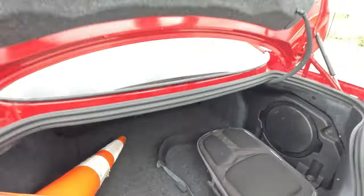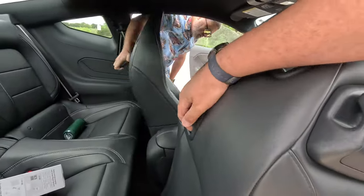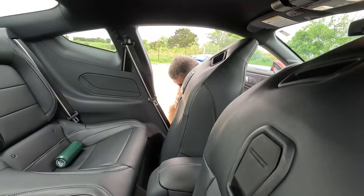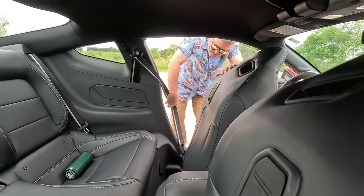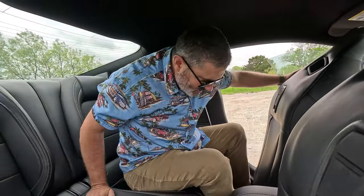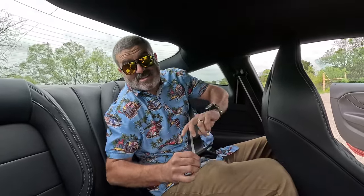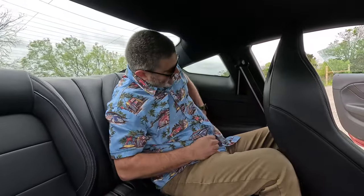You've got room back here for camera equipment and drift cones. Let's check out the back seat. There's a little handle which is really easy to pull. Some people say there's no room back there — actually there's some room. You can put your seatbelt on and be safe. The seatbelt's got a stripe — extra safe. If you're a new parent and don't want to give up the performance lifestyle, you actually can put a car seat back here.